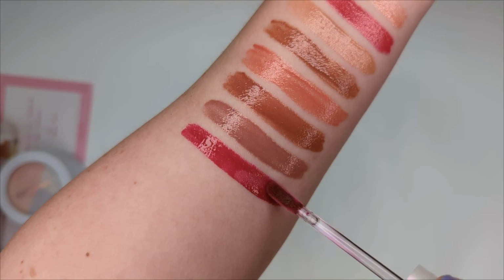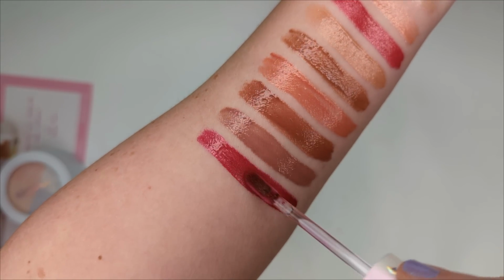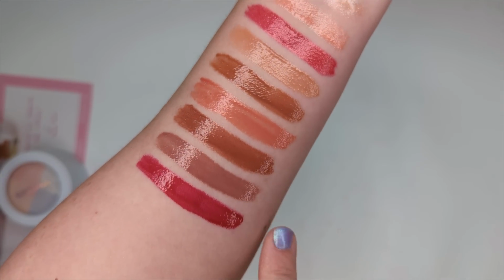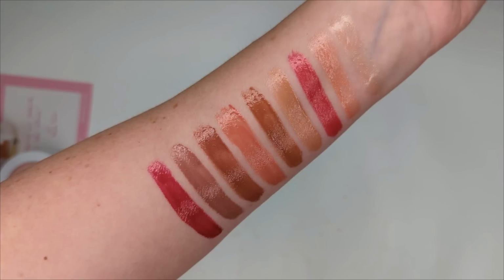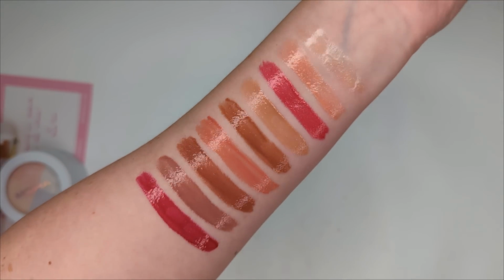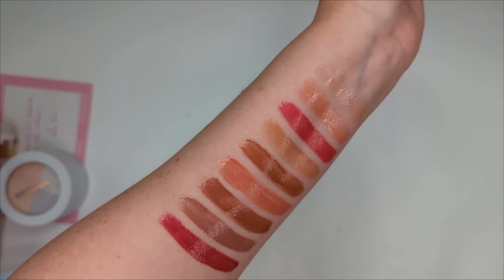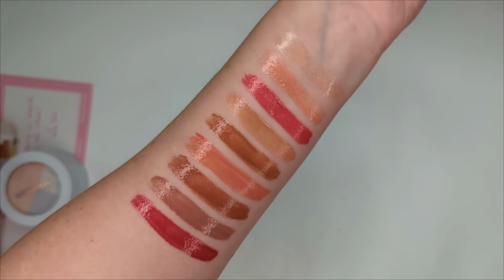The only thing about these darker colors though is that I worry with a gloss that they're gonna come off on your teeth or smear outside of your lip lines a little bit. Usually when I wear a really dark color, I want it to be something kind of budge proof. But anyway, there's all the colors. I will definitely try these out this week as well and let you know at the end of the video my thoughts on the formula and how they feel and wear and all of that stuff.